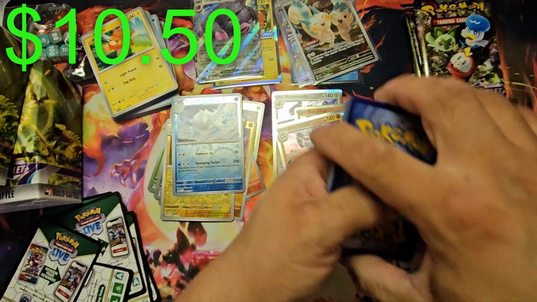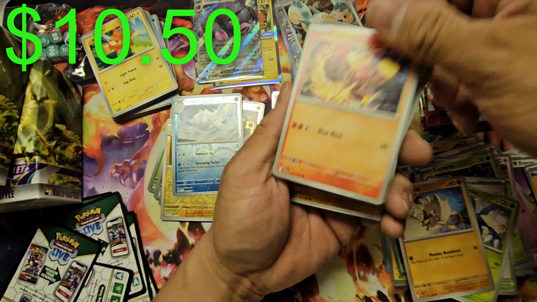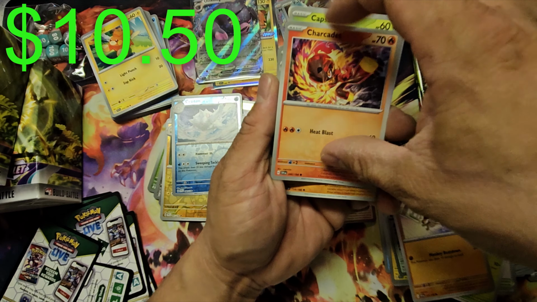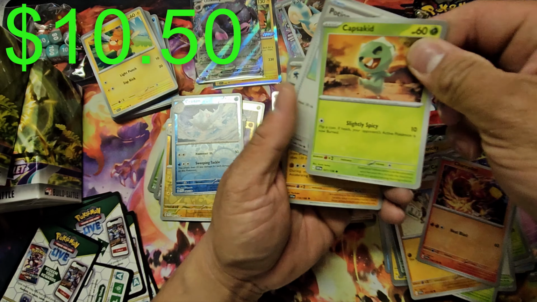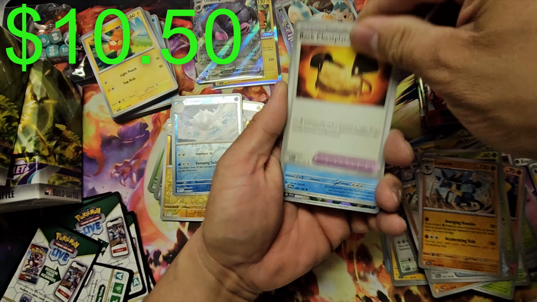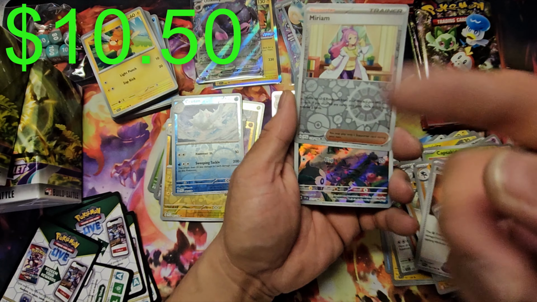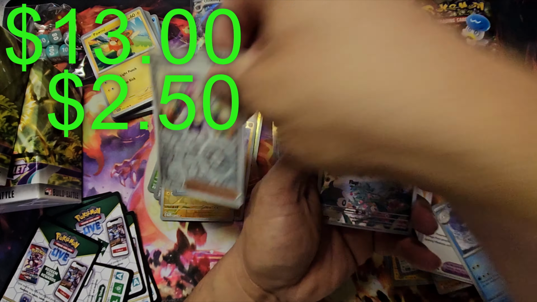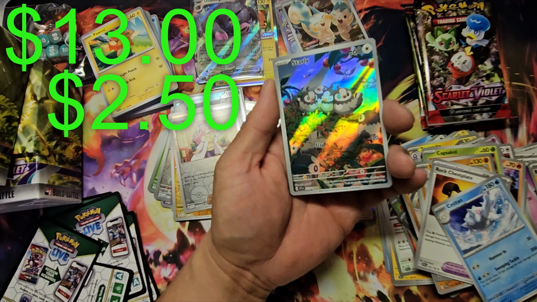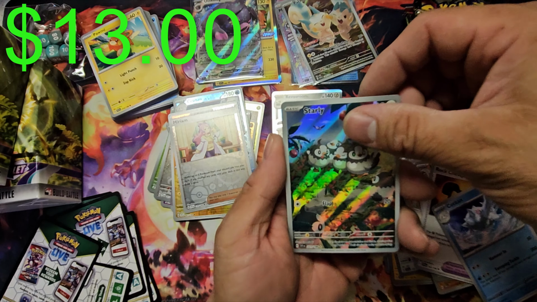Okay. I don't know how many packs I've opened already. I lost count. Okay, we got Mankey. I don't have that card yet because I wouldn't notice by the artwork. So, I don't mind getting Mankey. We got Capsakid, Potion, Lucario, Rock Chest Plate, Sea Titan. Ooh, I missed that. I got a Miriam Reverse. And we got a Starly Art Rare. I will take an Art Rare Starly. That is a really nice art.